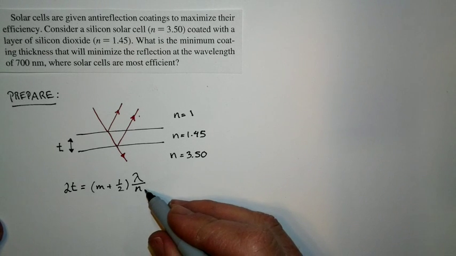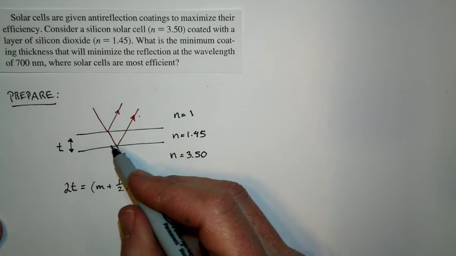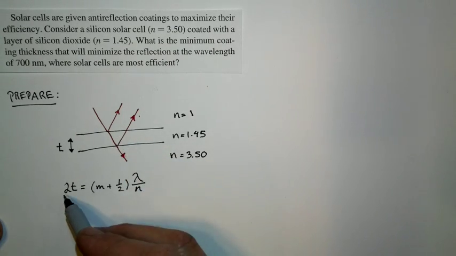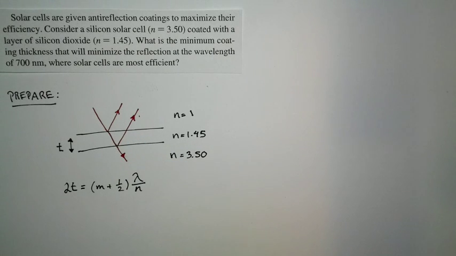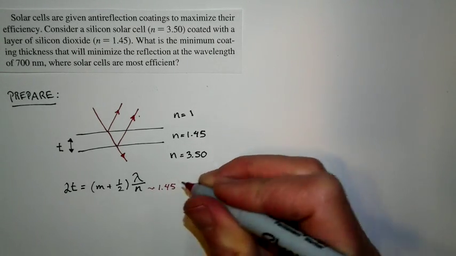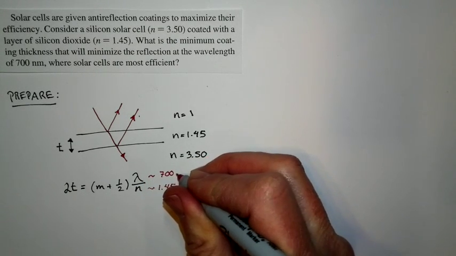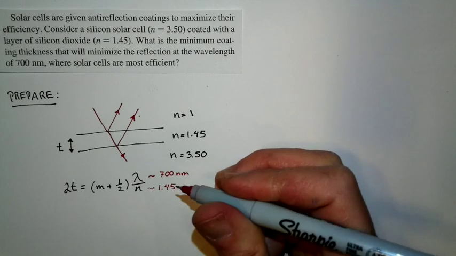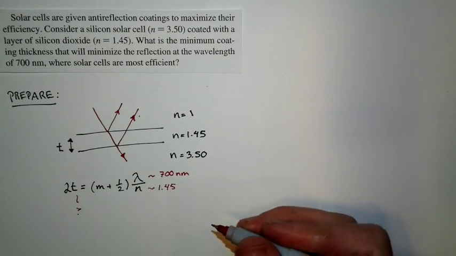Now notice this. n is the index of refraction of the thin film because the light is traveling through this thin film, and there's a factor of two because it makes two transits through this thickness. We have to put in the index of refraction of the thin film, and we know what that is. That's 1.45. Lambda is the wavelength of light. That's 700 nanometers. T, that's what we're trying to find.